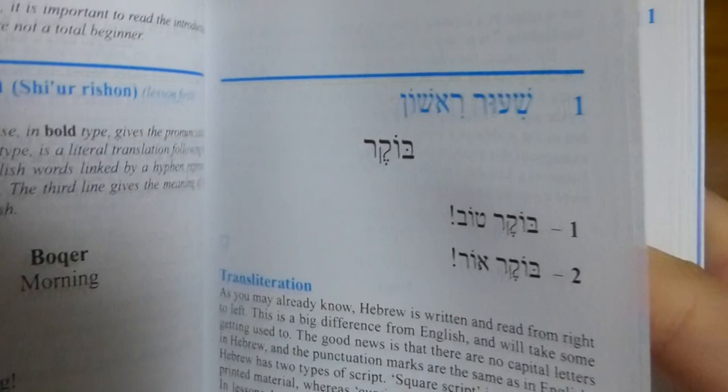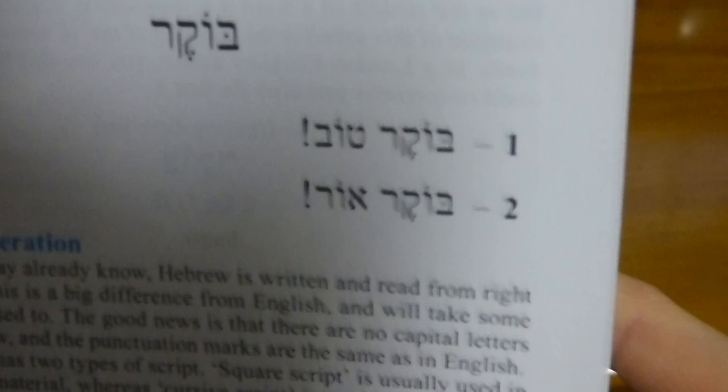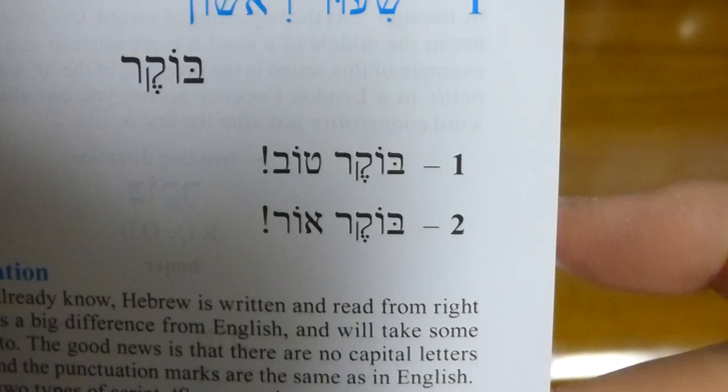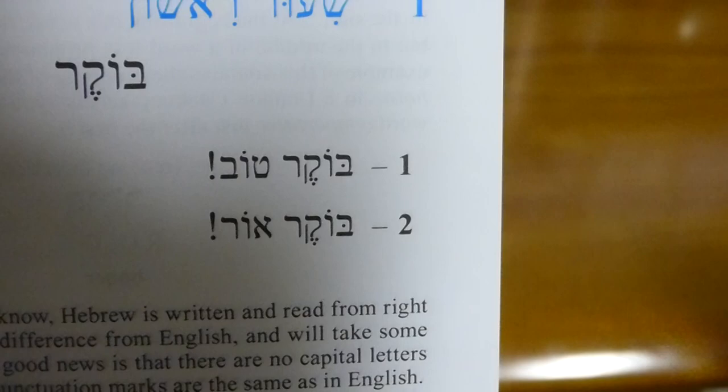The nice thing about these lessons is that they start out very, very slowly — you're not expected to use all of the alphabet at once, which is actually very nice. Some courses tend to give you a foreign writing system all at once, which makes it harder to read. Asimil is actually very easy going in this sense. The first few lessons are very short and get increasingly longer, so you're introduced to a little bit of the alphabet at a time, and they go over the alphabet throughout the course.